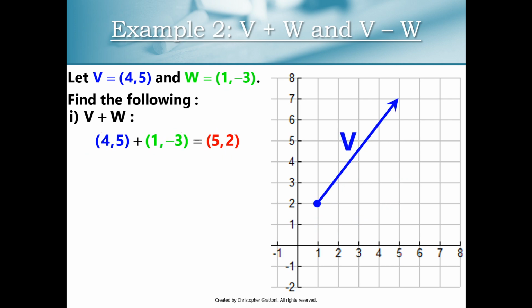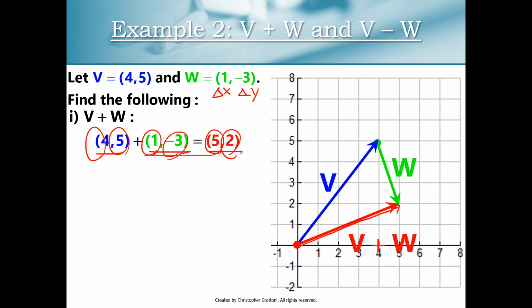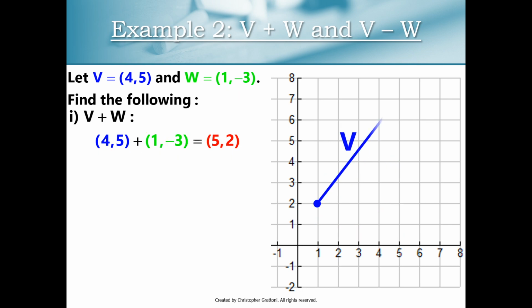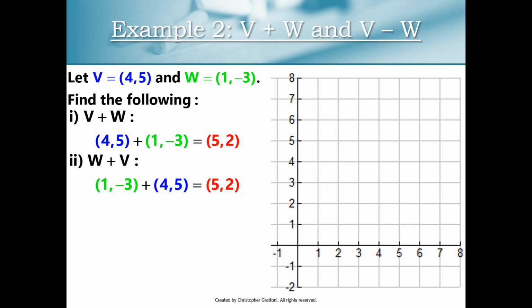And also, it doesn't matter where in space this happens. So originally, I showed this to you starting from the origin. That's a matter of convenience. We could just as easily start vector v from a different point in space, follow the same set of rules, and we're going to get that same resultant. We're going to get the same vector addition coming out of that. We still get the vector 5, 2, right 5 units, up 2 units.